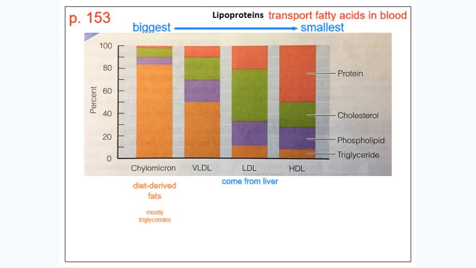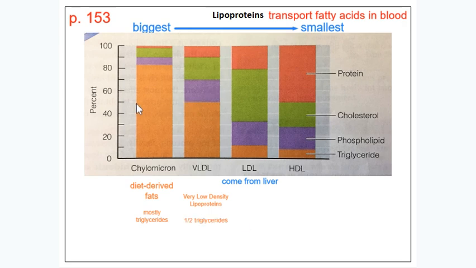All right, VLDLs. This is the first of the ones that your body makes. Your liver processes these and puts them together. And they don't have a very original name. They're called very low density lipoproteins. Low density means if you put all these materials in a test tube and separate it out based on density, these would float on the top. Very low density lipoproteins would be like the top layer because they have much more fat compared to protein. Protein's going to be heavier and fat's going to be less dense.